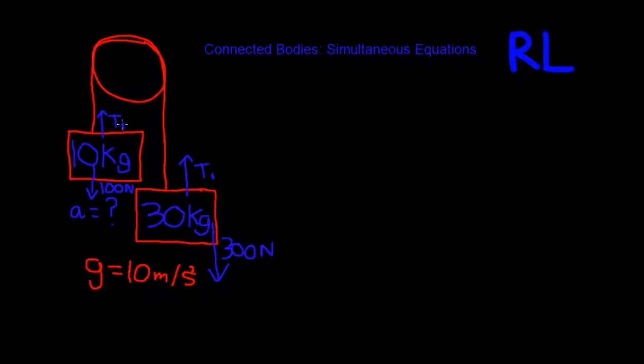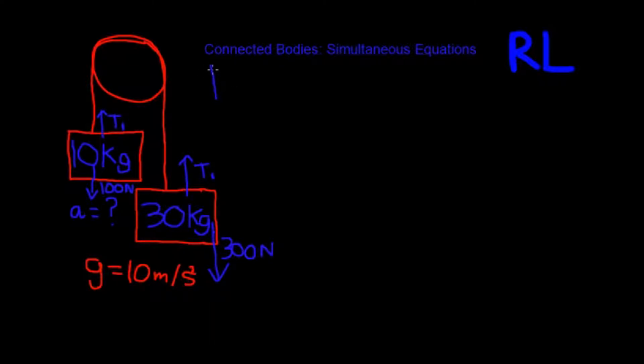This is the first very important rule to remember that applies to all connected bodies. Whatever the force is on one end of the rope will be the same force on the other end, and they'll both be pointing towards the middle of the rope. In this case, because it's in 3D and the rope's curved around this circle here, it's a bit confusing, but essentially they're both coming towards the center of that rope, which in this case is up for both of them. Now that we've done that, we can write a force equation for each one.